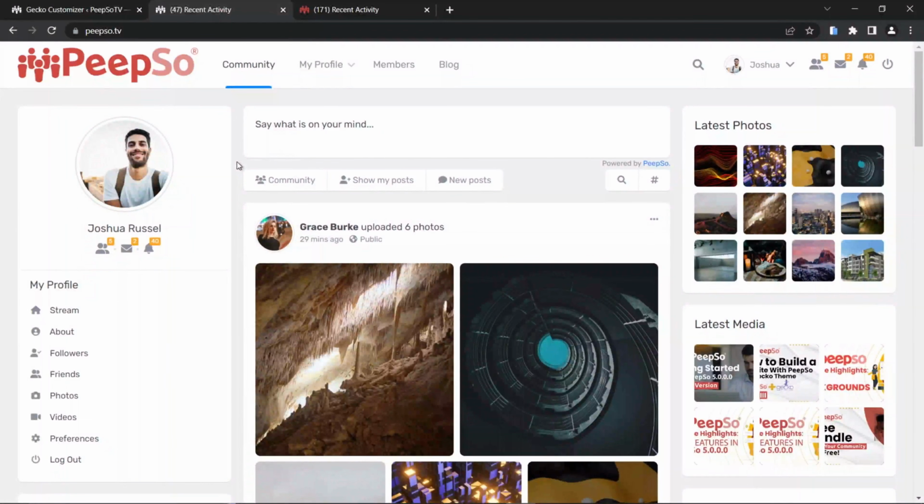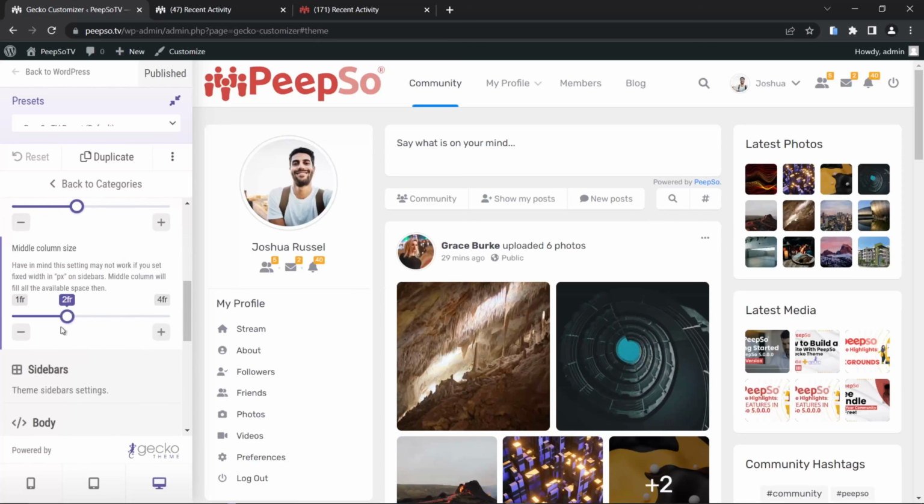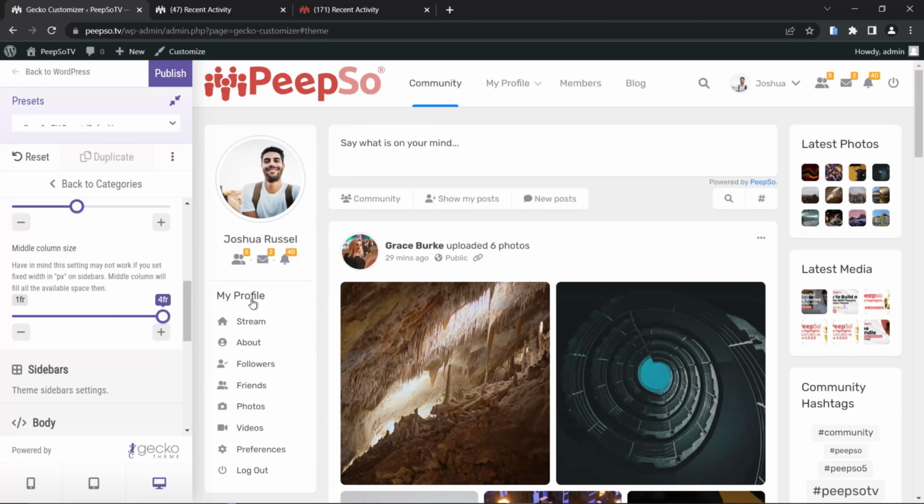Now let's make our sidebars narrower. Okay, go back to the Gecko customizer, and here in layout, in the same settings where we selected the width, we can choose a middle column size. Middle column is this one, and if I increase it, it is going to expand the middle column at the cost of the sidebars. So sidebars are going to shrink and the middle column is going to expand.